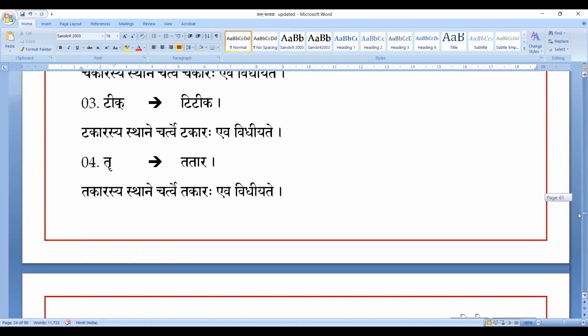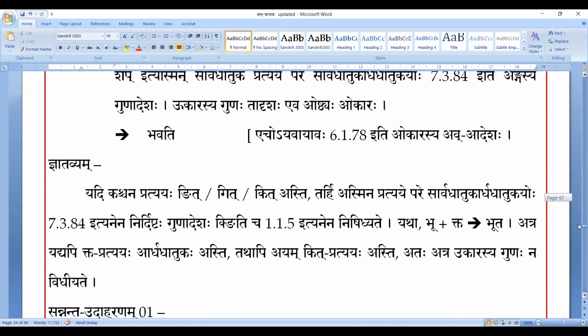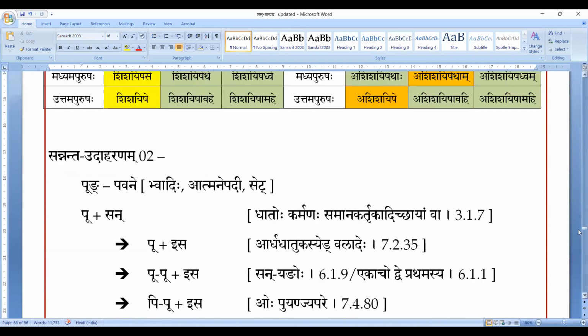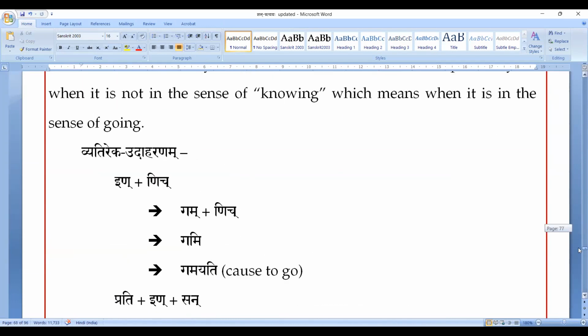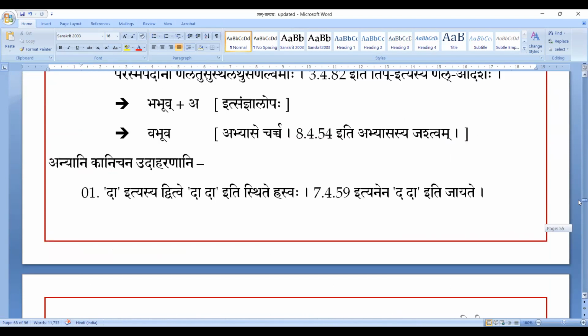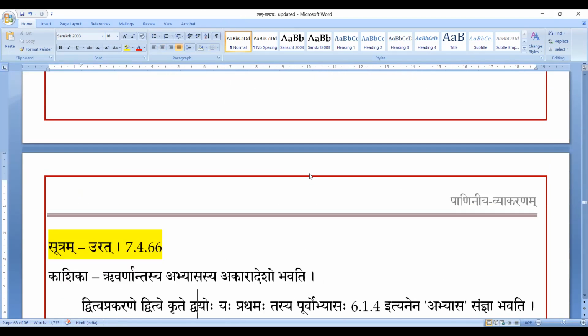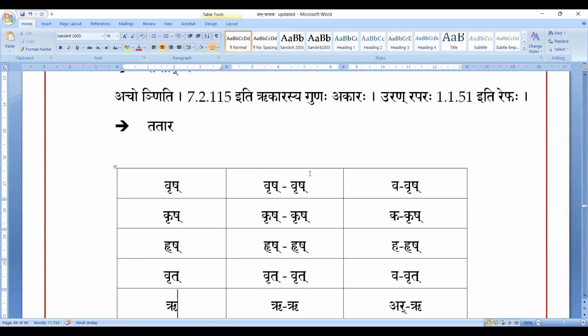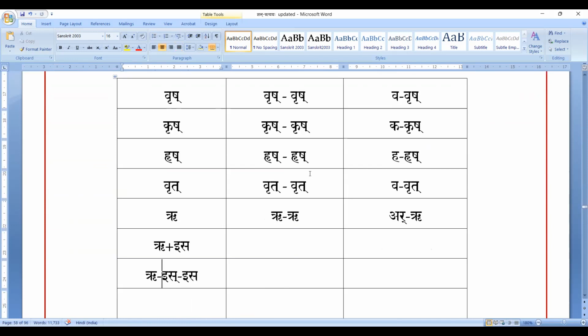Because it is set, then itagama comes. Once itagama comes, then by the sutra ajadeh dvitiyasya, we have to do the dvitva of the second one. Here it is. By ajadeh dvitiyasya, the second one will have to be duplicated. Then after that is ur ut, so you will have ri. Then angasya gunah bhavati, that's a sutra. Then you will have ar, r plus a, ari. Then the form is aririshati, right? The form is aririshati.